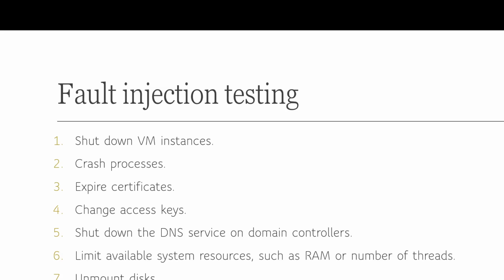So we can, let's say, time to time change the access key to see if the application is able to pick up the new access key. So what happens in those scenarios? You're accessing a SQL Server through username and password. You change that username and password, or you change the password. How does that application react to that?